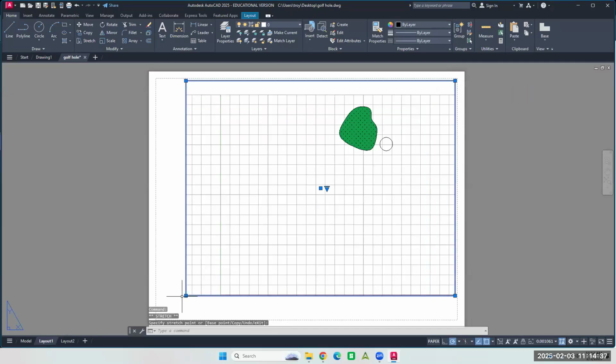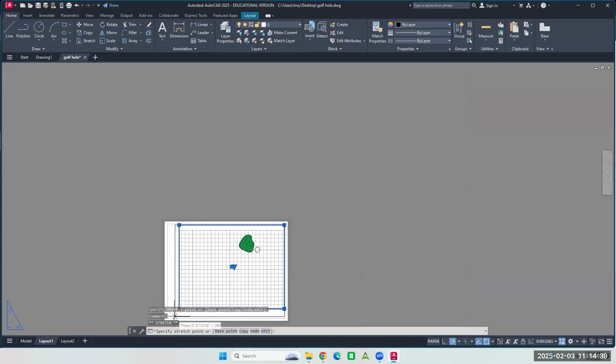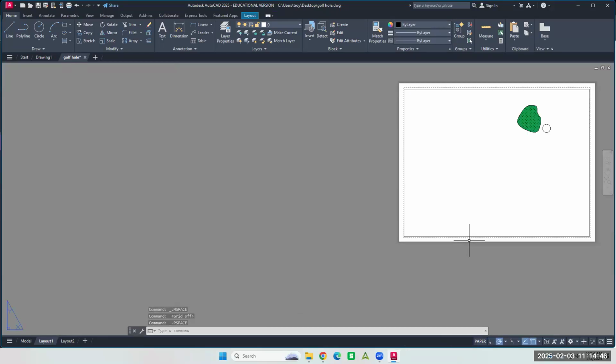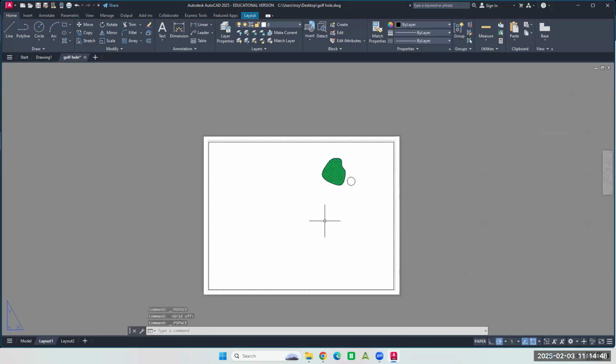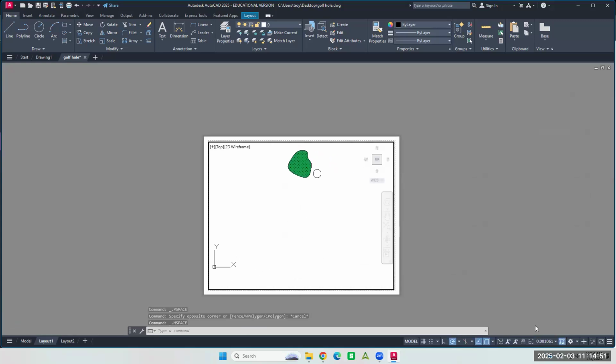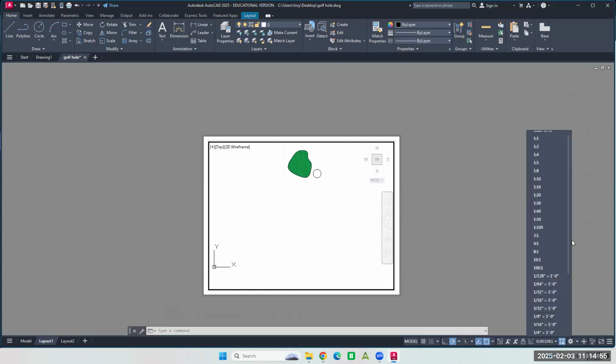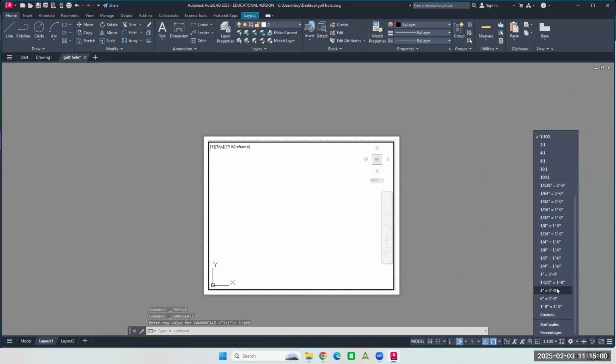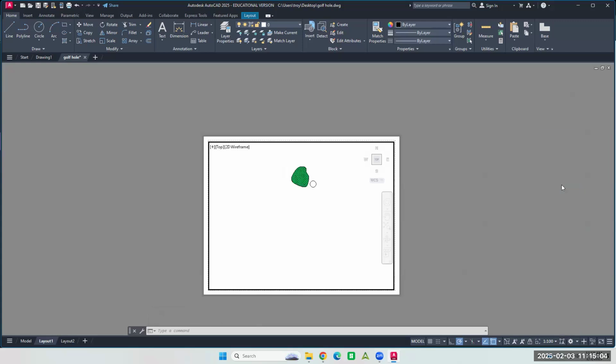So you're going to want to get that scale right away. In here, you're going to want to set this scale up and figure it out. It's going to be a really big scale. Potentially you'll have to make a custom scale. So 1 to 100, not even close. And then the smallest one, I think, is this, 128 to 1. Oh, that would work. That probably works. So 128 to 1 may work.